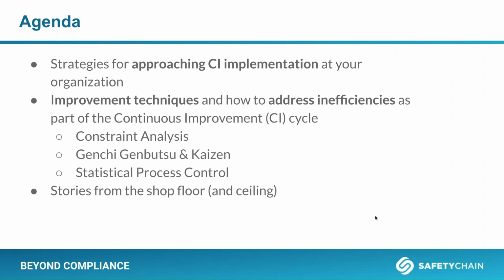Then I will talk to statistical process control. This is, again, really dealing with, in this case, a wealth of data, and talking about those places where we have data. How can we best leverage that to improve our operations? So we'll get into those three techniques, and then we'll talk about some examples of those from the real world that we've experienced.